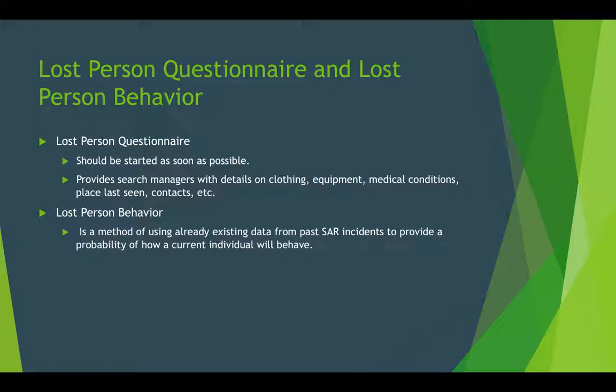It is important to remember that while we can call this searching for a quote-unquote lost person, the person themselves may not consider themselves lost. A SAR event may be triggered not by the lost individual, but by friends or family who report that individual has not returned at an agreed-upon hour. While from a SAR perspective, this may be the same, recognizing that a lost person may not technically be lost is important and is a justification for why containment of the search becomes relevant again. So both the lost person questionnaire and the lost person behavior are central to setting up a successful search and sending searchers in the right direction.